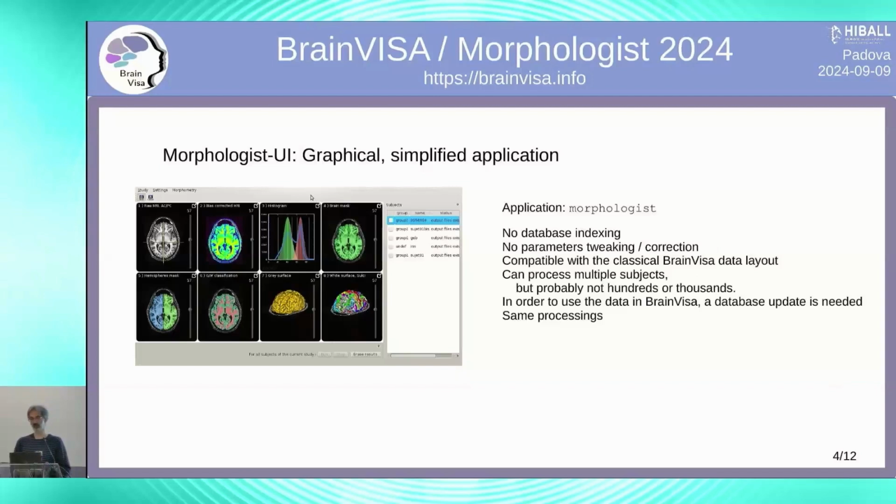But it's still compatible with the classical BrainVisa version. The data layout is the same, files are written at the same place, so it's possible to use BrainVisa after the Morphologist interface. It's able to process multiple subjects, but maybe not hundreds or thousands of subjects, because it was designed quite a long time ago, and the size of the datasets we had to process was not as large as today.